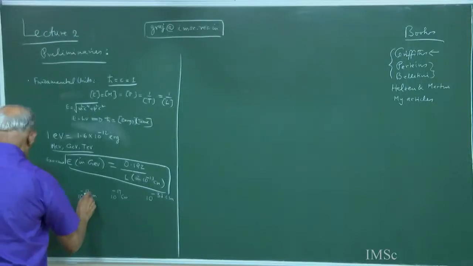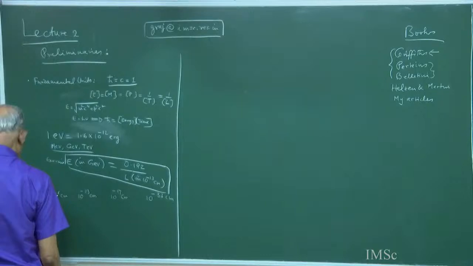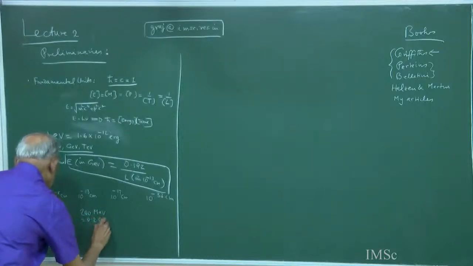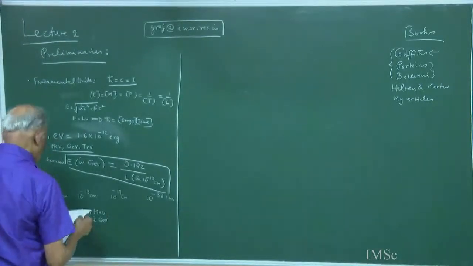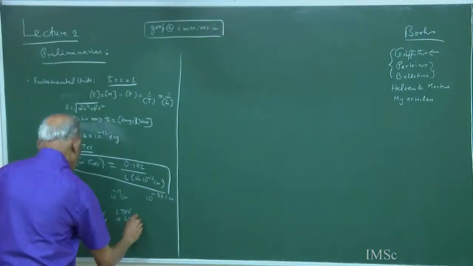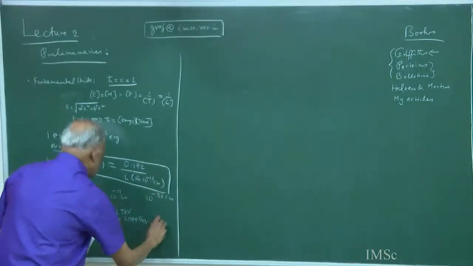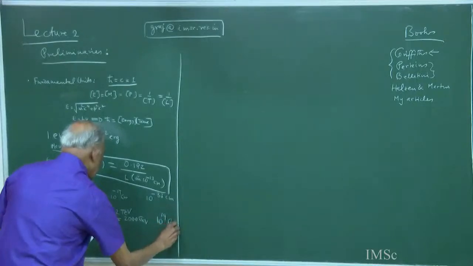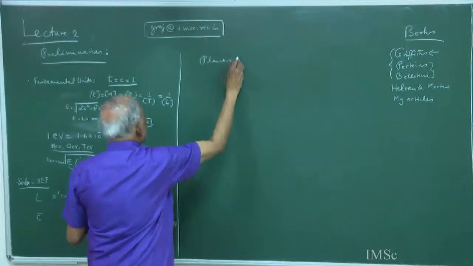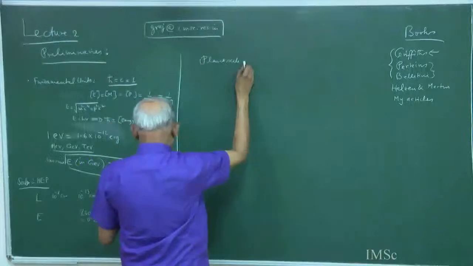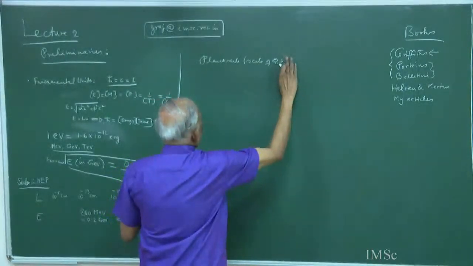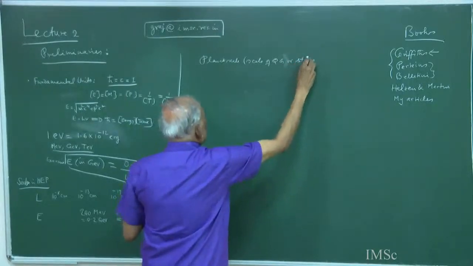What are the corresponding energies? If you use this formula, you can verify that it comes to be 200 MeV, or 0.2 GeV, and this will come to, I think, 2 TeV or 2000 GeV. This comes to 10⁻¹⁹ GeV, this I mentioned in the morning. What is this length? That is called the Planck scale. So let me mention it here. Planck scale, which is the scale of quantum gravity, or string theory, that is the fundamental scale of quantum gravity or string theory.